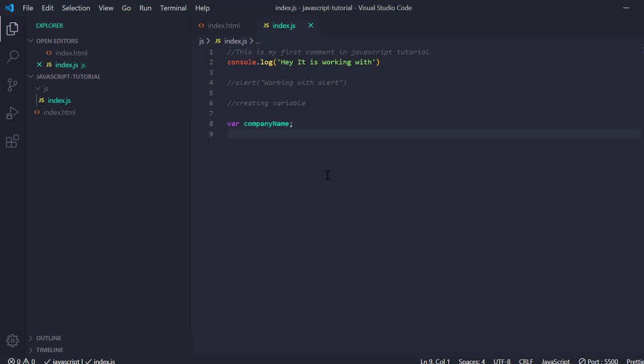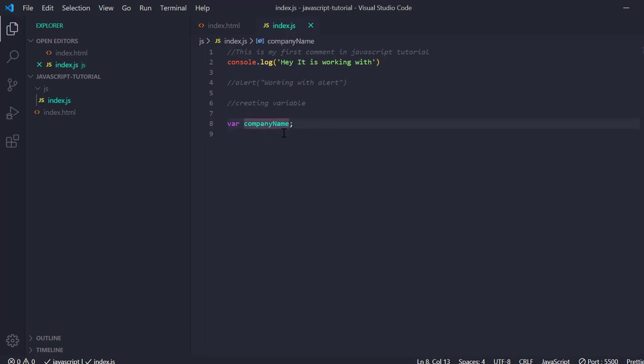This is a best practice for creating variable names in JavaScript. You cannot use space, colon, semicolon, or dash in between the variable names. And if you are using this camel case naming convention, then it will be best practice for working with JavaScript variables.